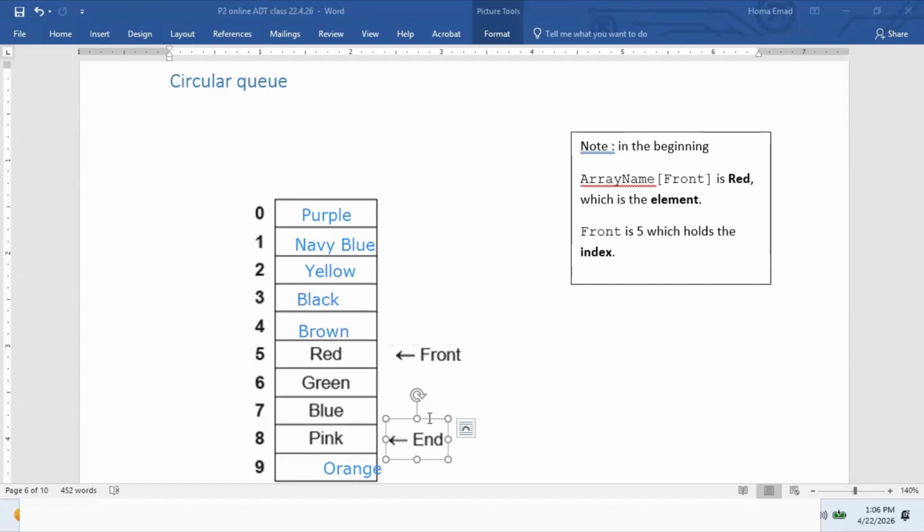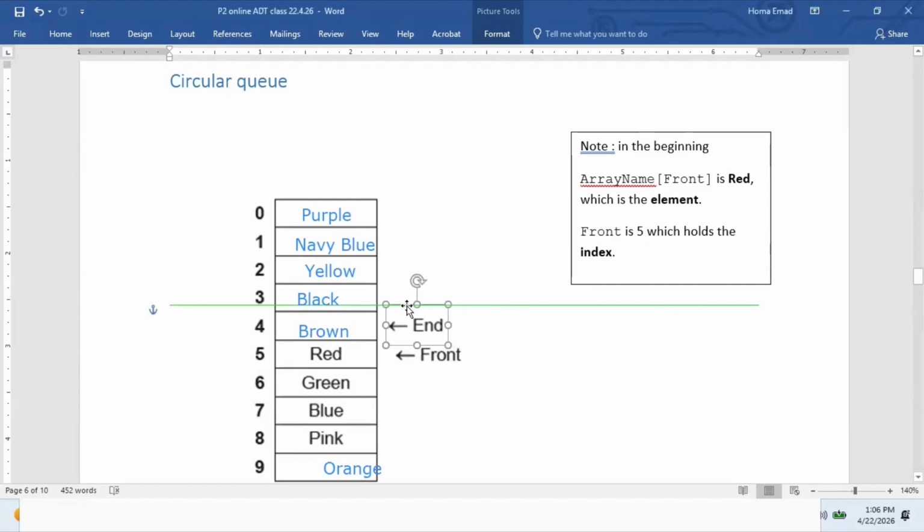So where is my end pointer going to be? The end pointer will stop at brown. So this is going to be the situation.